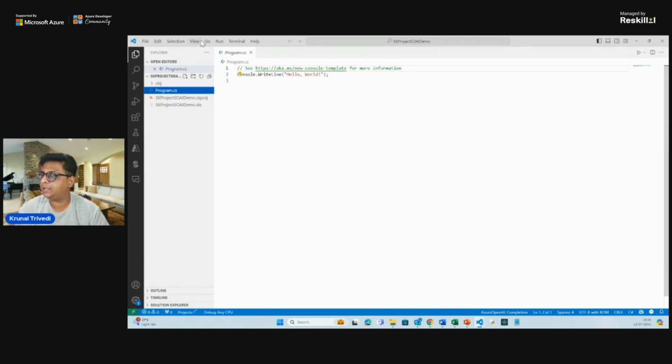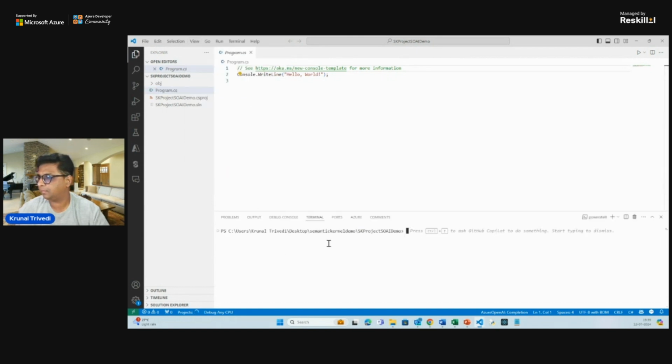So again I go to terminal, and to add the package I'm going to use dotnet add package. My package name is Microsoft.SemanticKernel.